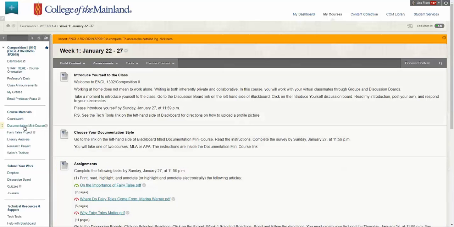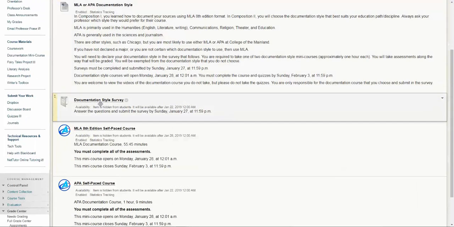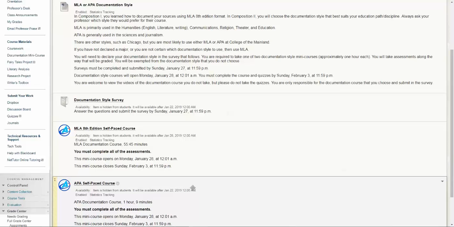Now let's go into this documentation mini course. This is one of the first things you're going to be doing. You'll just read here for the directions. You're going to do a little survey. You're going to choose which type of documentation that you're going to use this semester for your paper, depending on your discipline. So you will have self-paced courses that you go through.